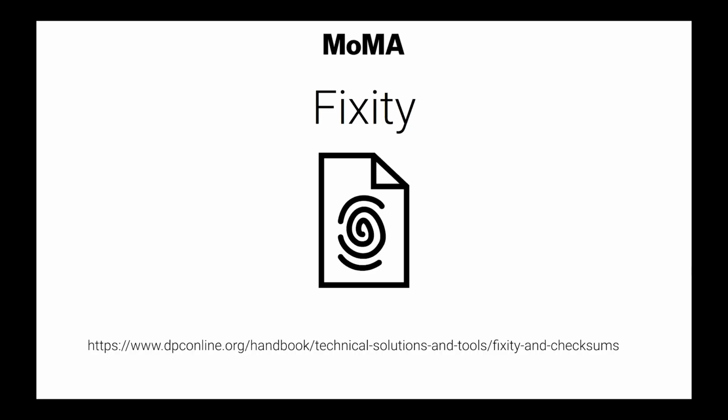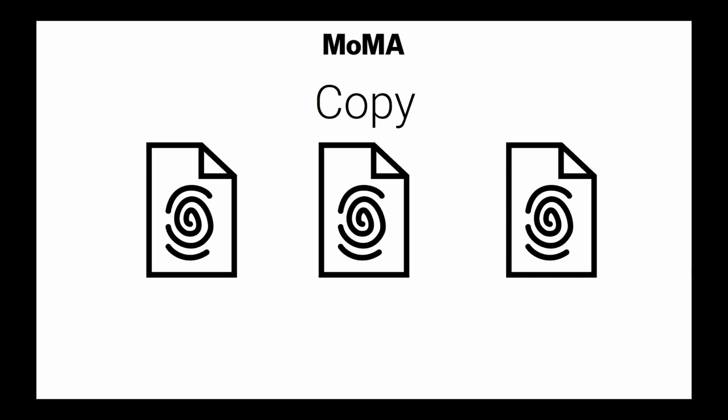You will also want to assign fixity to each file format. To quote the Digital Preservation Coalition Handbook, fixity in the preservation sense means the assurance that a digital file has remained unchanged, i.e. fixed. This can be done through tools such as checksums, which generate unique alphanumeric strings of characters, which essentially act as fingerprints for the digital file to confirm that the file has remained unchanged through various transfers or just over time.